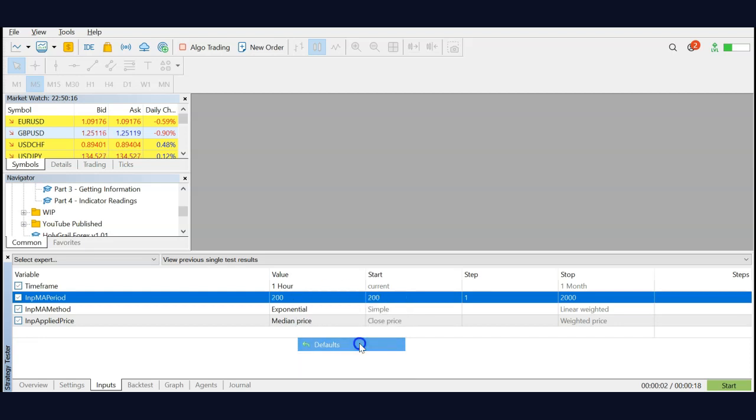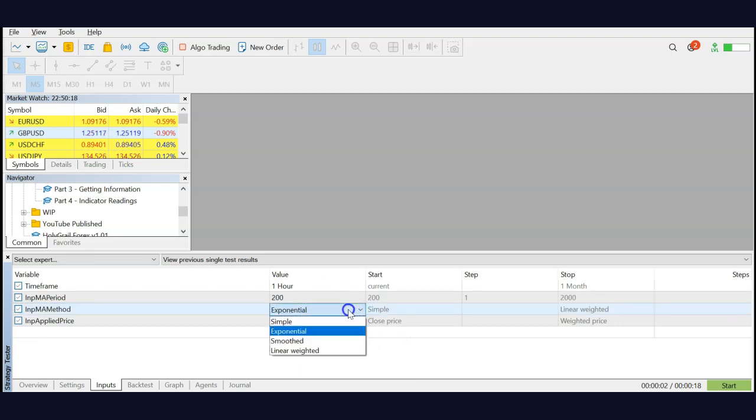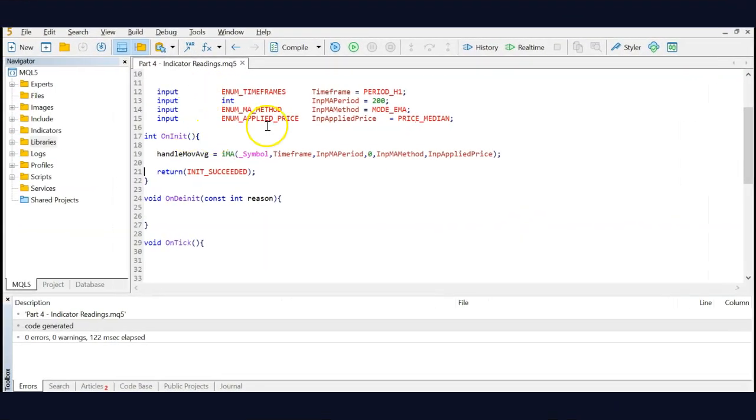Let's go back to defaults. And then they can select within the MA whether they want exponential, simple, or whatever. And then what type of price do they want to apply. If we go back to Metatrader, these are the 4 that we asked them to provide as an input. So whatever they provide there is going to be stored in these variables, and then we're assigning it to this integer variable that we have created as a handle, and this is the one that we're going to be using.